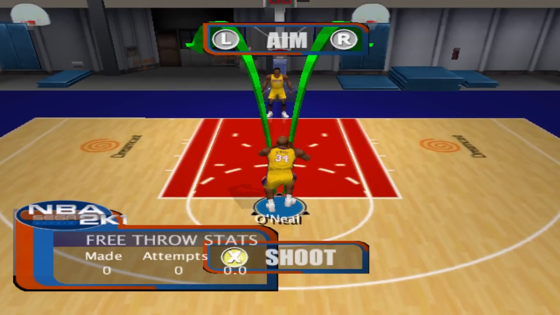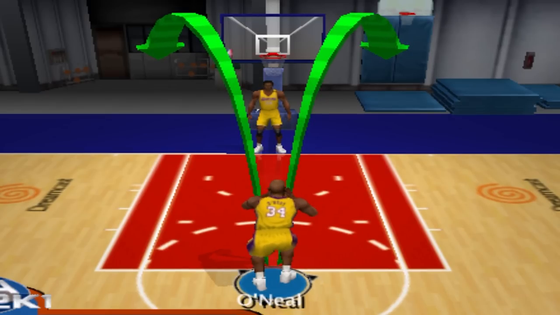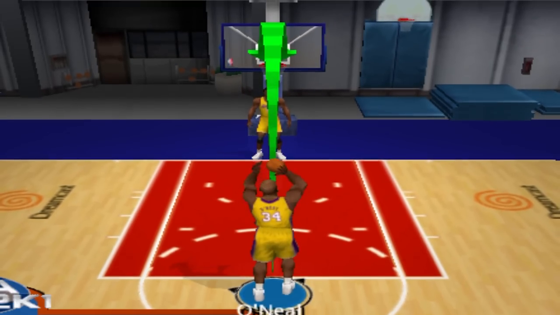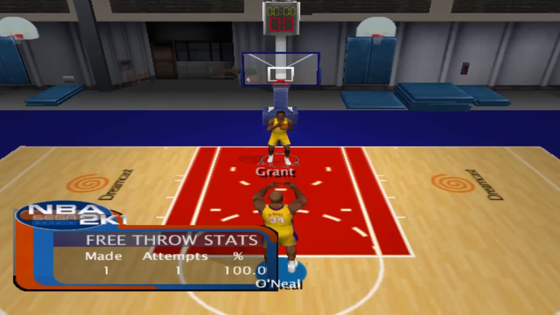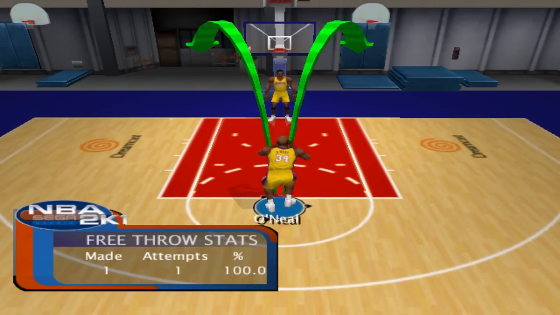Still no free throw rating, but we do actually have a free throw practice mode in this game, so we don't have to keep fouling in an actual game. It's the same as last year to shoot here with Shaq. It's still very difficult. Actually, we got that on the first attempt. That's actually crazy. I was not expecting to get that on the first attempt, but I'll take it.